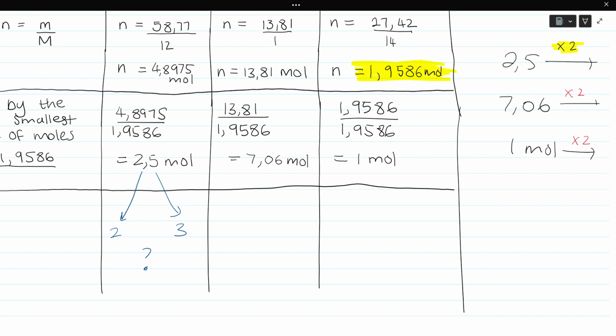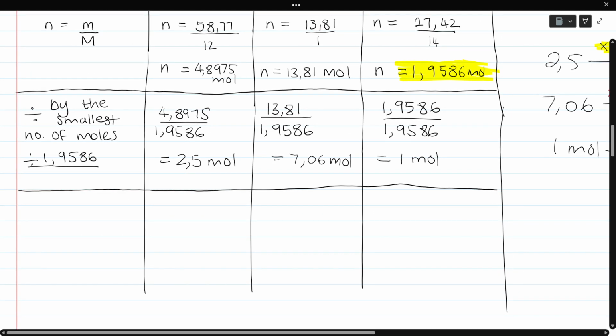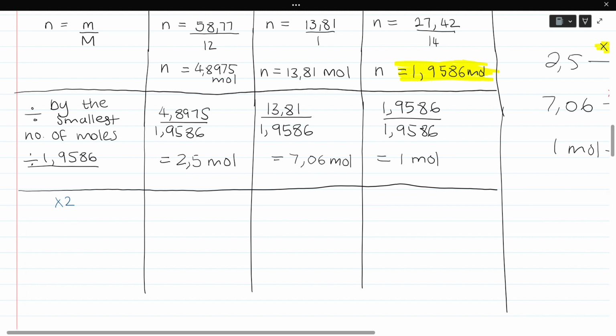So whenever you have a number that is 0.5, we are going to multiply that number by 2. Because if I multiply 2.5 by 2, I get a nice number like 5. But if I multiply one number by 2, I need to multiply all by 2. So the next step here, which is kind of like an added step, is you're going to multiply everything by 2. And if you need to put a note about why you're multiplying here, you can make a note is because we have a 0.5 and we want to be certain.